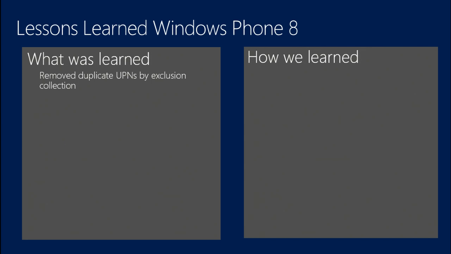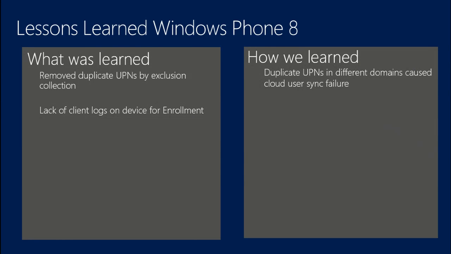So when we synced our user information into the cloud, we were taking their user accounts twice, plus their email address twice. And so there was some confusion as to, I'm this guy and I'm trying to log in, and I'm logging in with the wrong user principal name because it's not the device or the user account that you guys asked me to enroll. So it's something to just consider when you go back to your environment. If you have a test domain or users who have admin accounts or have multiple email addresses, you have to make sure that you help them understand which account they should try and log in with.